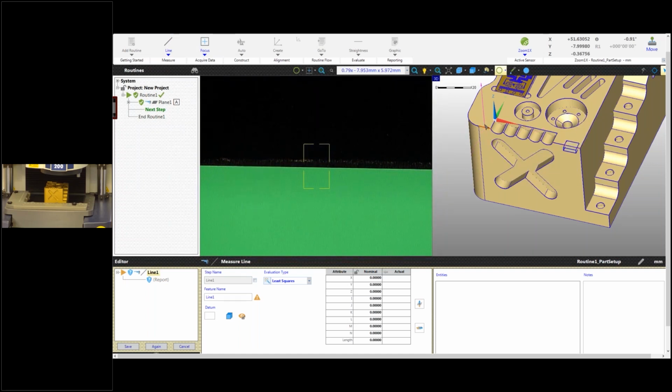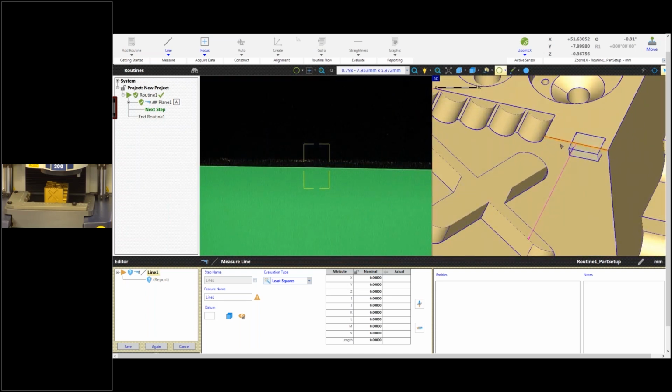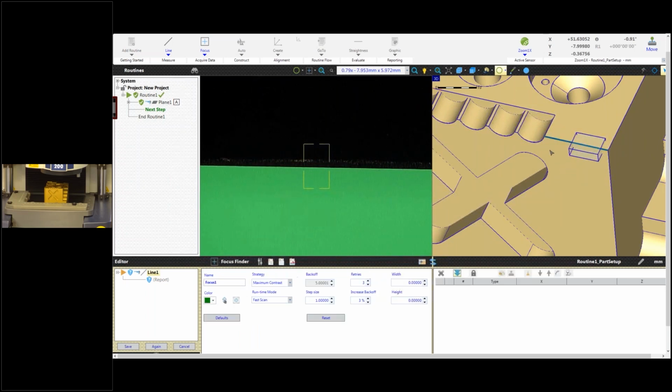Okay. Now this line is associated with both this plane and this top plane. But for the purposes of my alignment, I don't want to use my vector pointing straight up, because my top plane already has a vector pointing straight up. I want to have this control my y-axis. So I'm going to click just below that line on this plane, and you can see my vectors pointing straight out from that line. Okay?